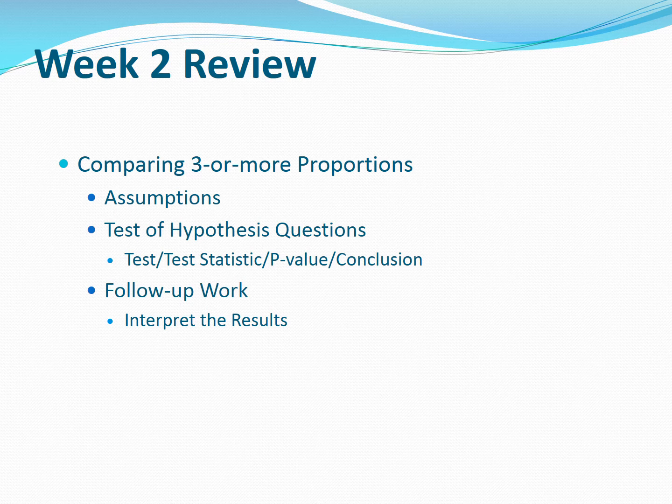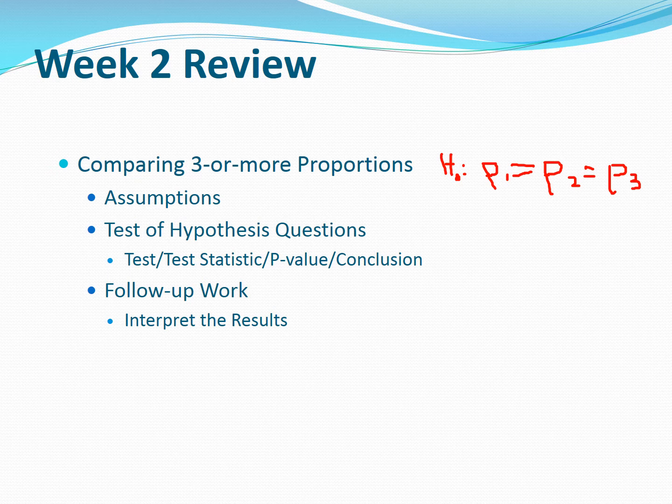Now, one of the things about the proportions, and you're going to have to go back to this video to see the proportion when you have 3 or more, the null hypothesis doesn't always say that the proportions are equal. That was the null hypothesis that we used all the time when we were working with means. But because we know the proportions have to sum to 1, there are other ways of writing this null and alternative. Sometimes this is what we want to check.